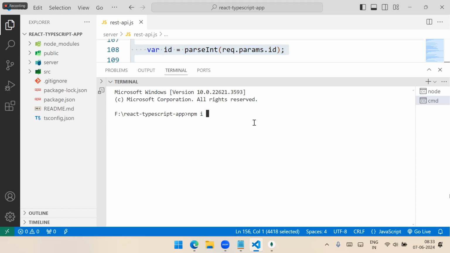So we need to install. What are the front end tools you need? Axios, Formik, and React cookie. That is the library for login. React Router DOM is required. Bootstrap we already installed previously.